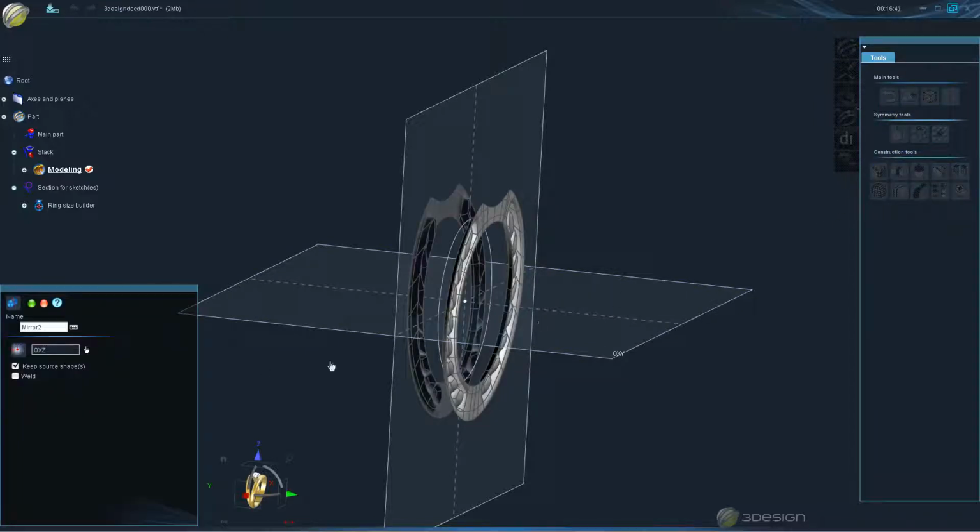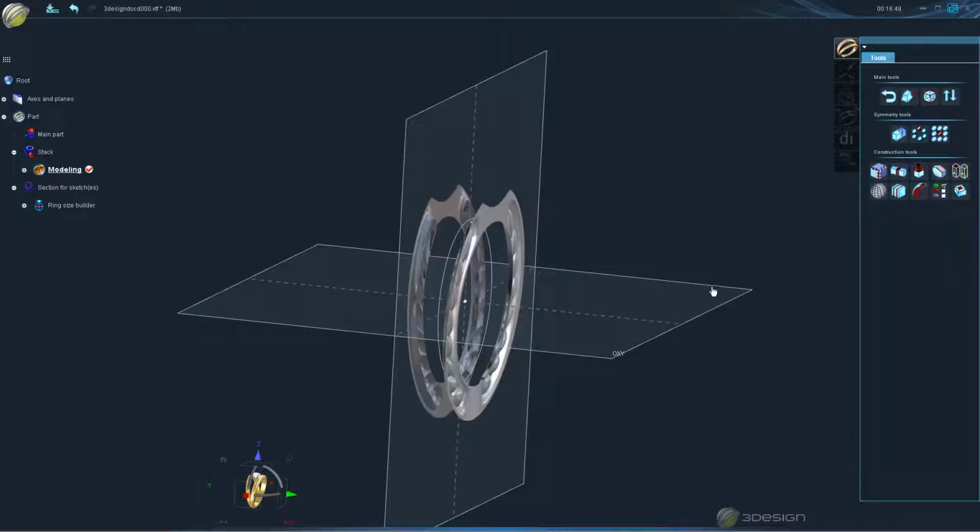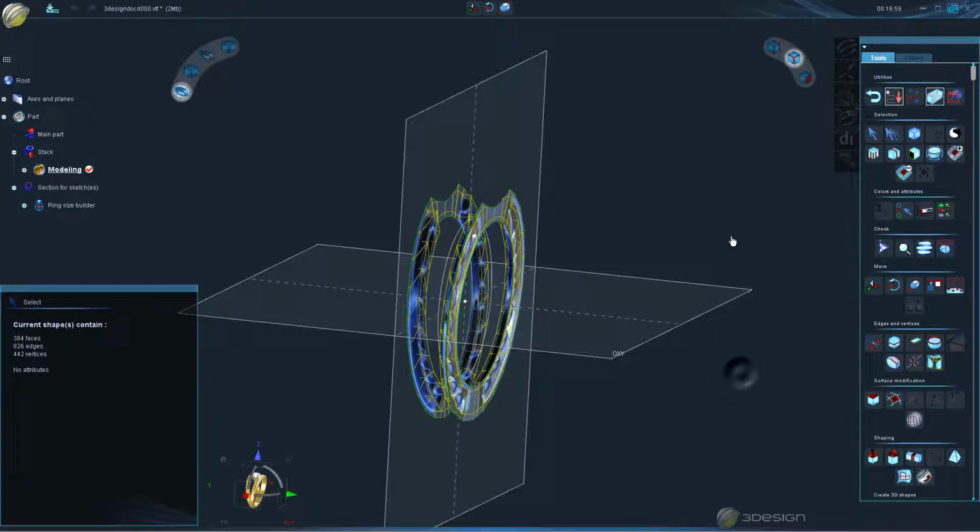So another mirror. The plane is correct. There's no need to weld this one since they're separate anyway. We're going to go back in and bridge them. Let's go ahead and validate that. And again, we want to edit now the two copies and not just the original. So instead of going through the history, we're going to add a new edit surface. And go into edge mode.